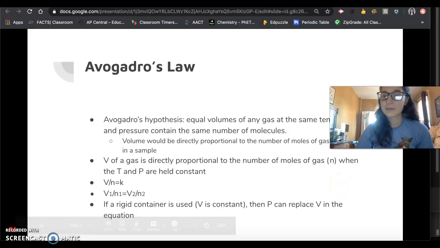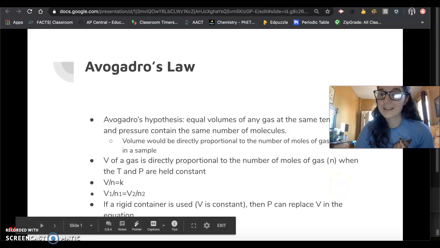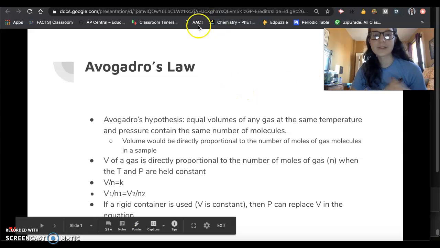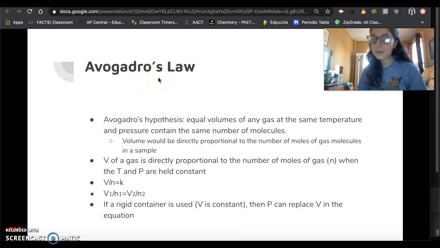In this video, we will review Avogadro's law and the ideal gas law. So you may remember Avogadro. Avogadro's number is 6.02 times 10 to the 23rd, and that's describing how many particles, or number of things, are in 1 mole of something. So he found this number basically by analyzing different gas molecules.